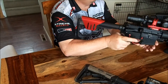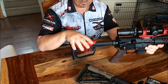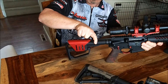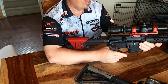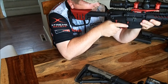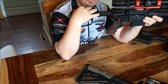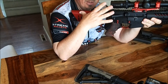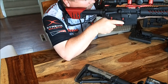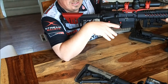On this stock — I've got a Royal Arms stock with adjustable cheek weld. A couple of things: I want to make sure that when I pull my charging handle back, it doesn't hit the cheek riser. When the gun is up, I close my eyes, get on the scope, and get down to my cheek weld position. When I open my eye, I don't want to see any black at all. With this stock set up this way, when I close my eyes and come down to my proper weld and open my eye, I am perfectly centered on that scope. That's the way I want it.